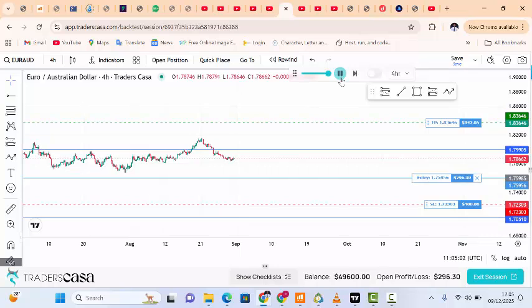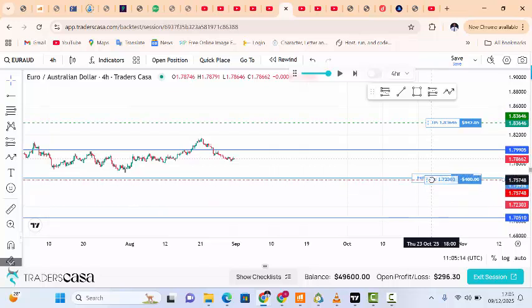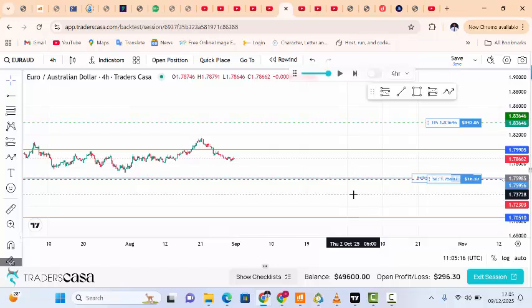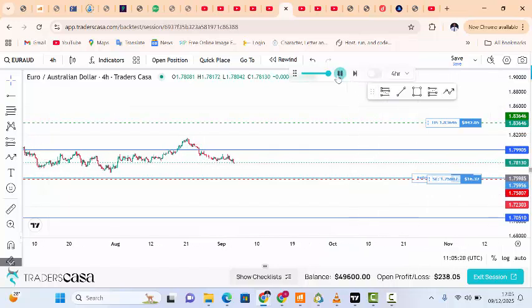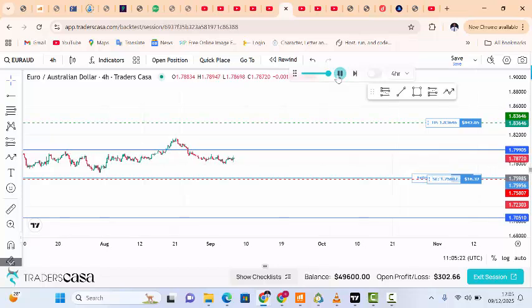But you see, we already have a successful trade here. You know what? Let me bring stop loss to entry. Are you seeing it? That's why I'm leaving it now. Now, continue to play. We've already closed half, even though we cannot close half here because it's a free version.